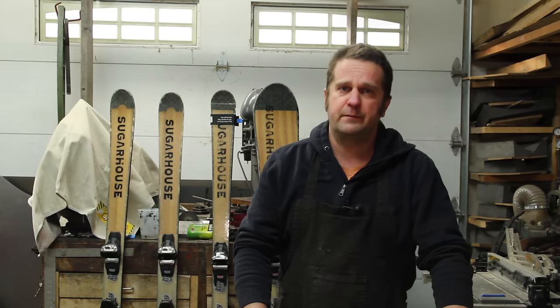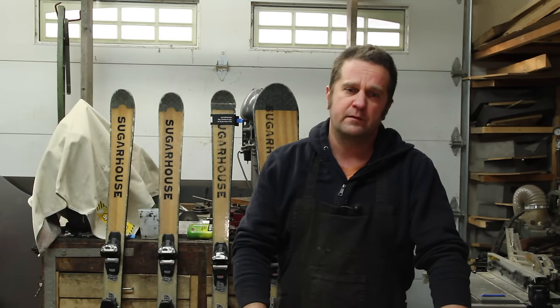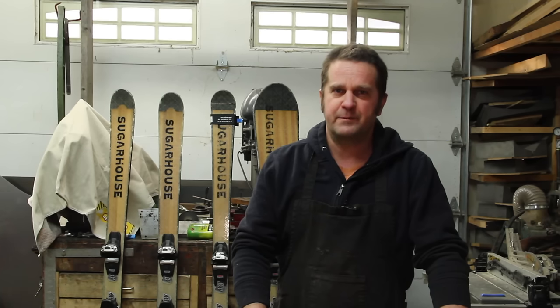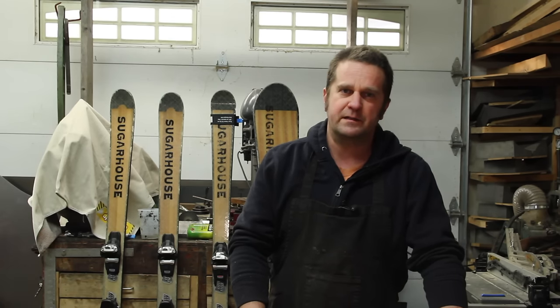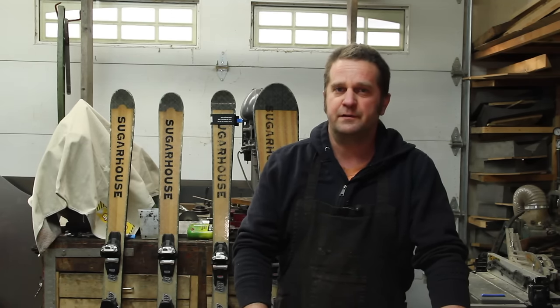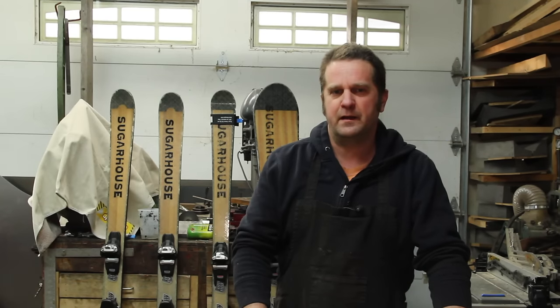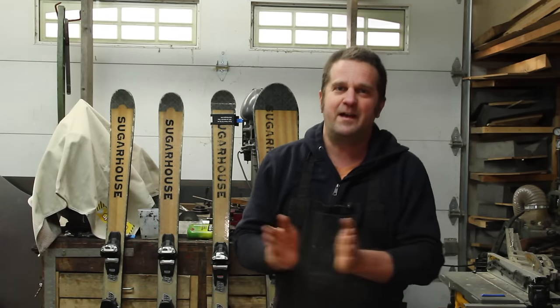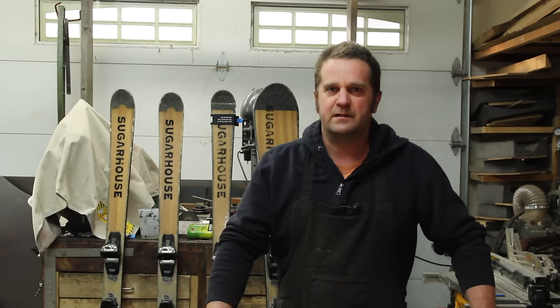A few years ago, my family was getting serious about skiing, and as a maker, I started looking into how to make skis. It turned out I pretty much had everything I needed to vacuum bag a set of skis, and a lot of the materials, too, so I asked a friend of mine how bad of an idea that would be. I was hoping he would talk me out of it, but he said, "That's something I always wanted to do!" And so we made a set of skis.